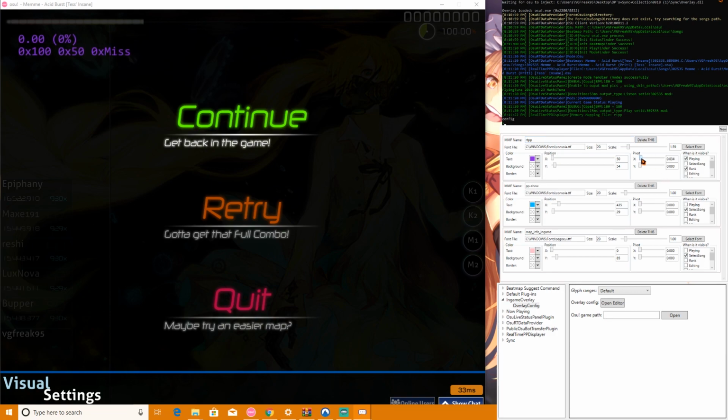Pivoting is something completely different, and you don't really need to focus on that. The idea is that if your positioning isn't precise enough, you can move it over enough to where the pivot is okay. And I think pivot goes within the border. No, it doesn't. Okay, never mind. Ignore that. So yeah, pivot, don't really need to concern yourself with. Scale, that's fine. Select font, you can use whatever font you'd like. It really doesn't matter. It'll show up in osu!.